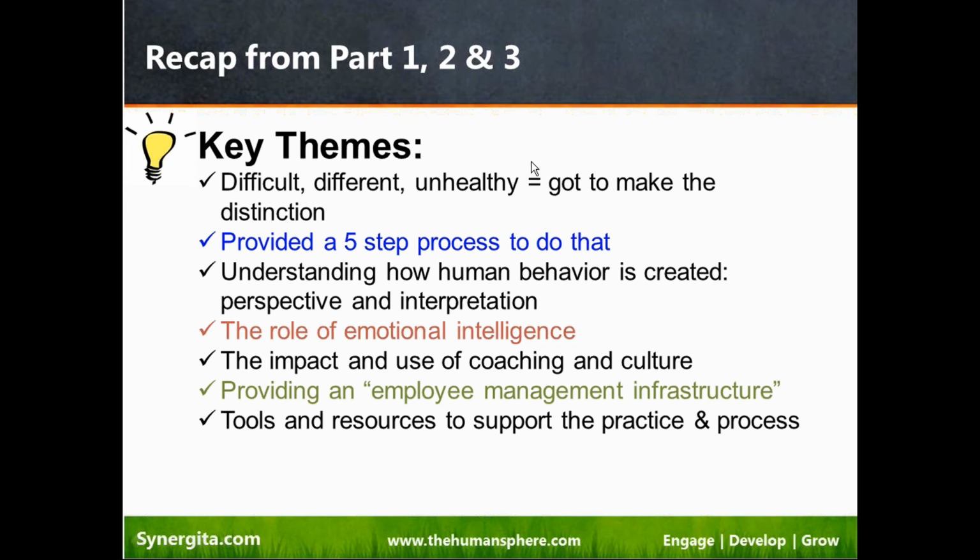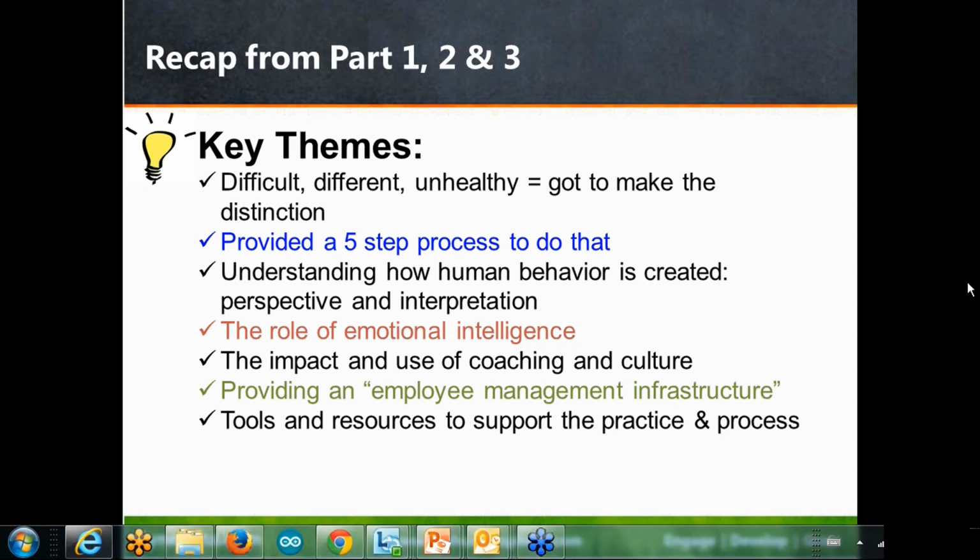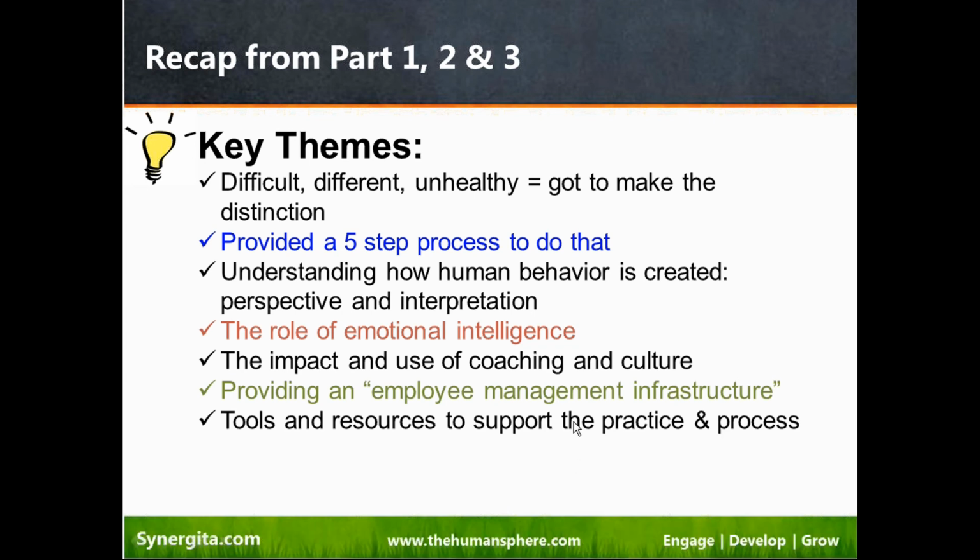So we're talking about assessments, 360 feedback, and software as a tool to help manage it all. We talked about employee or management training and development, and other kinds of tools. I call that your talent management toolkit. All of those things are in place to help not only to address the behavior, to coach the behavior. So you're either coaching someone up where their behavior is improving, or you can legitimately and legally coach someone out. So having the tools and resources can help do that as well, and that's the employee infrastructure.